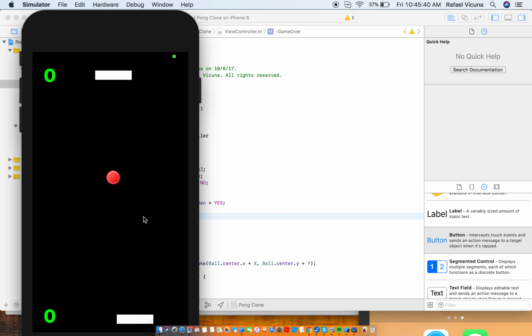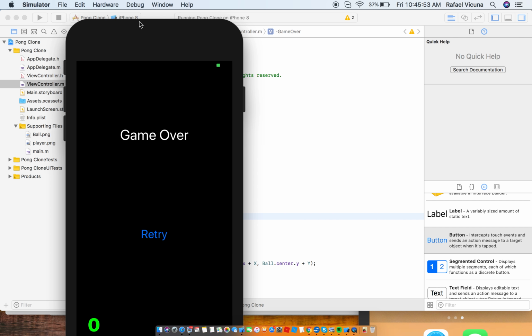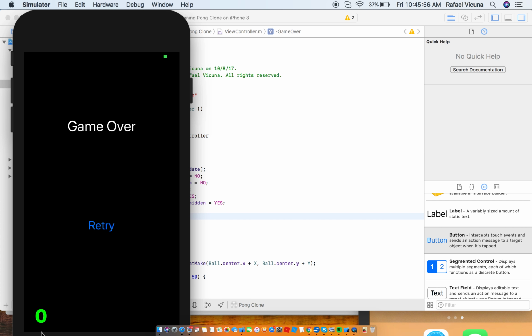Now if we tap to start, let's intentionally lose. 1, 2, 3, 4, 5. There we go. Now all that shows is our score in the very bottom left corner, and then we can go back to retry and play again.